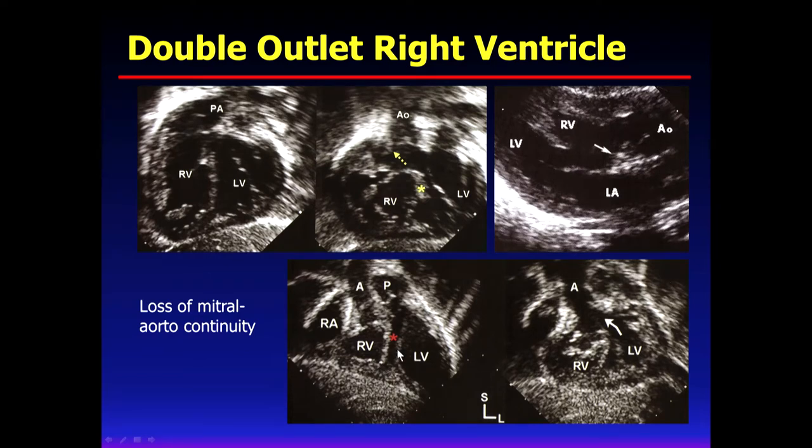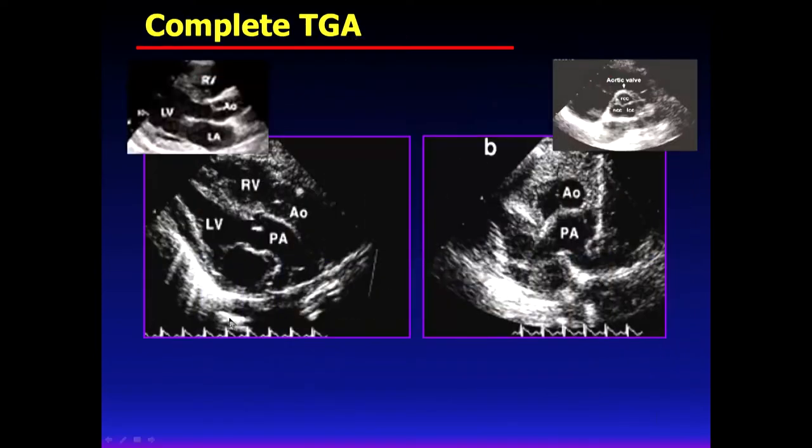So double outlet RV should have a VSD inside all the time. And there is loss of mitral-aortic continuity because the aorta moves a little forward and leftward. TGA is just a switch of the two vessels in the developmental period. So the LV goes to the pulmonary artery. How can we know that? The pulmonary artery should have two branches, and the aorta does not. The RV connects to the aorta, which does not branch here. And what is interesting is that normally they cross, but here we can notice parallel great vessels.